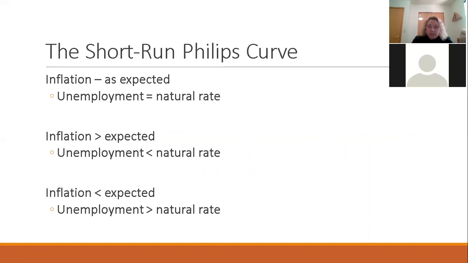So if inflation is as expected, unemployment is at its natural rate. Remember, natural rate doesn't mean 0, right? We call this full employment, and it's typically, what your author said, is typically 4 to 6%, right? I think it's a little on the lower side. It's okay, it doesn't really matter. Each economy might be a little different, but it probably hovers around that range. And it just means we don't have any cyclical unemployment, right? We have those other 3 types, but no cyclical. So all of that kind of means the same thing.